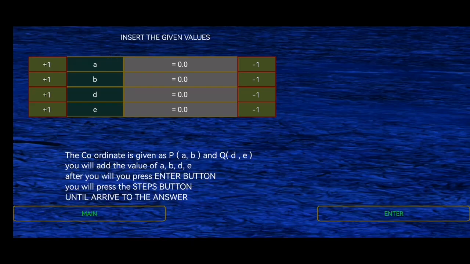So you just put the coordinates that will be given to you, depending on the alphabet, but this is how it looks like. So your A is this one here, your B is this one here, and then your D, E, like that. And then let's say for instance we are given -2, 1, 2, here let's say it's 3. Then these are the coordinates that you'll see from here.